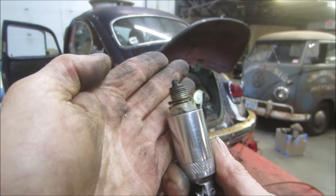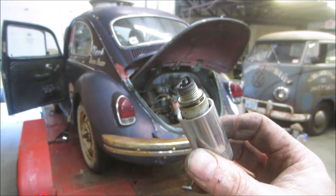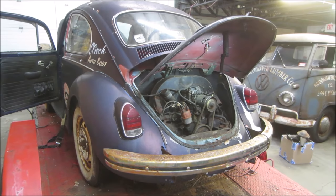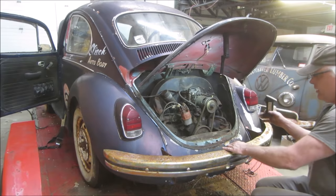I'm possibly going to start digging for the other two, see if I can get either one of them done, and see what we get for results. Alright, four new plugs. And it did put up a little bit of a fight. Had to tap one of them. See what we get. Try it with just what's in the float bowl right now.